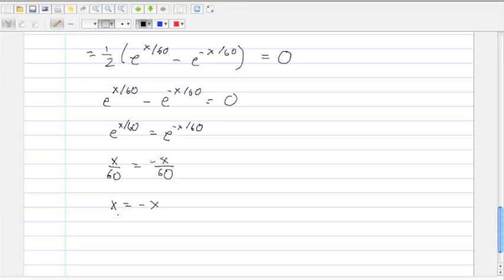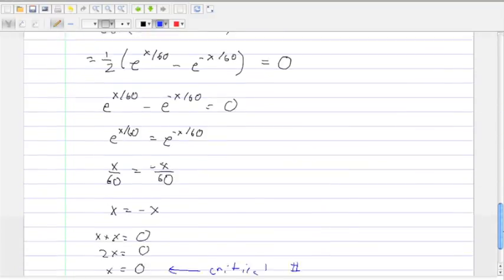So now when is x equal to minus x? So that means x plus x is equal to 0. That means 2x is equal to 0. That means your x is 0. Okay. So again, this is only true when your x is 0. So this is our critical number. So when x is 0, we know that something happens at our function. Either it's going to be maximized, minimized, it might be neither.